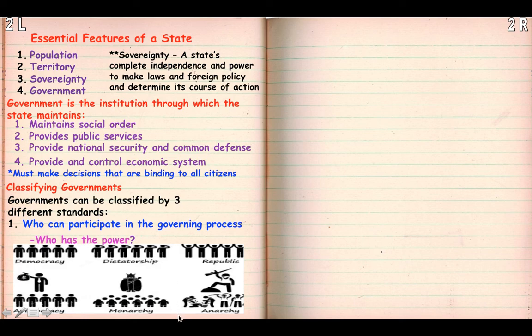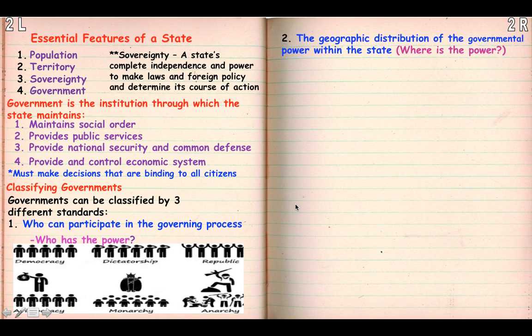Anarchy says that it's kind of every man for himself. There is no sort of government. So while these people are equal, and so are they equal in a democracy, whoever has the most resources, meaning guns or food, would be the ones in charge and have the power from that. And it's very easy to overturn that power. So that's the first standard that we classify government by: who has the power.